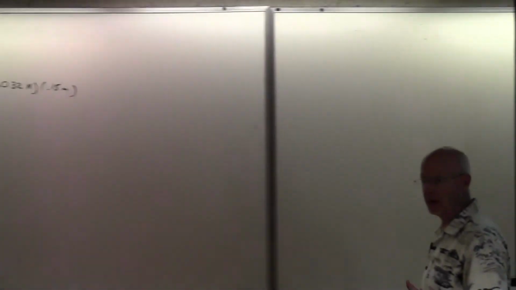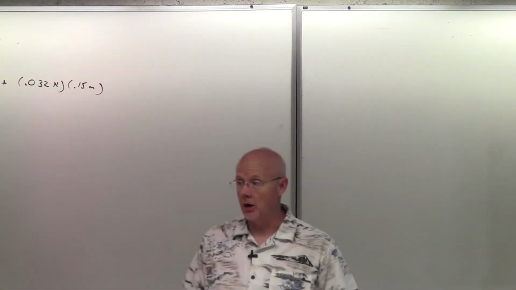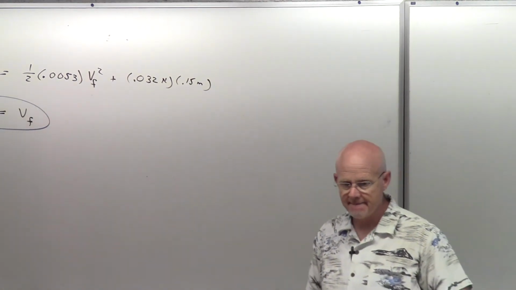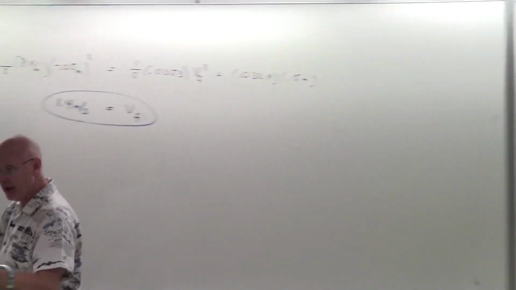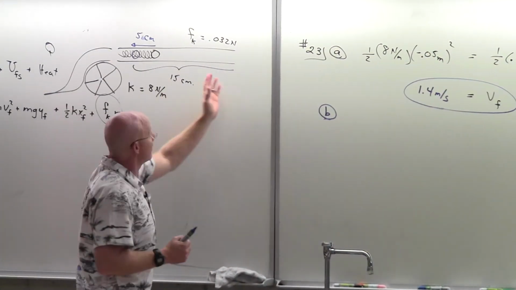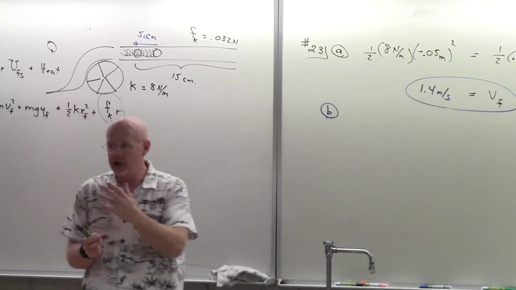So is the maximum speed when it exits the barrel? No. Most of you are shaking your head no. Why not? Yeah, that friction, right? I mean, the spring only pushed it 5 centimeters, right? Didn't it travel another 10 centimeters throughout where there was friction and it was slowing down?